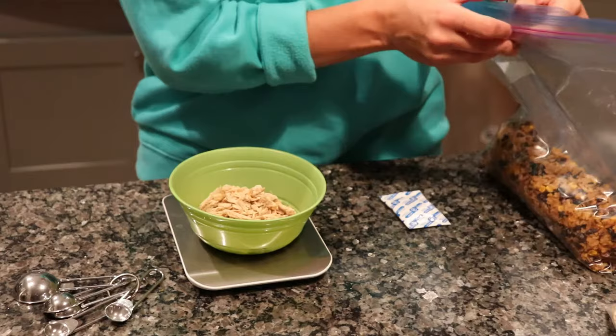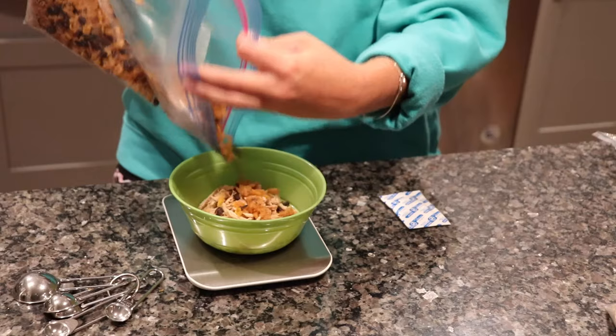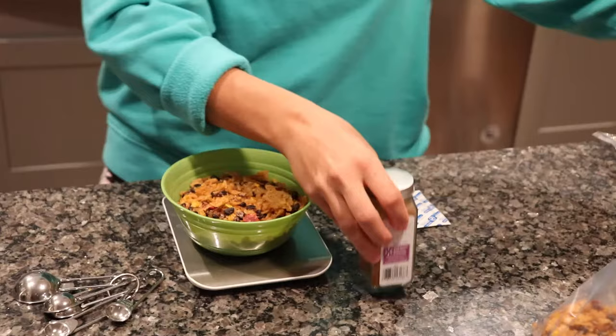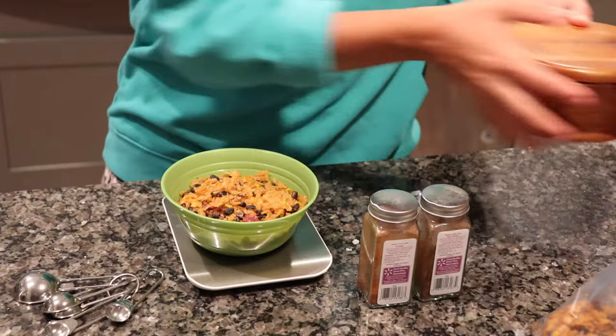So now that I've got my 50 grams of my chicken, I'm going to add some of our Spanish casserole mix that we made with the rice. And I usually pour this until I get up to about 130 grams. Once you're up to 130 grams, you're gonna add your seasonings: a half a teaspoon of paprika, a half a teaspoon of chili, and then just a little pinch of salt and a little pinch of pepper.